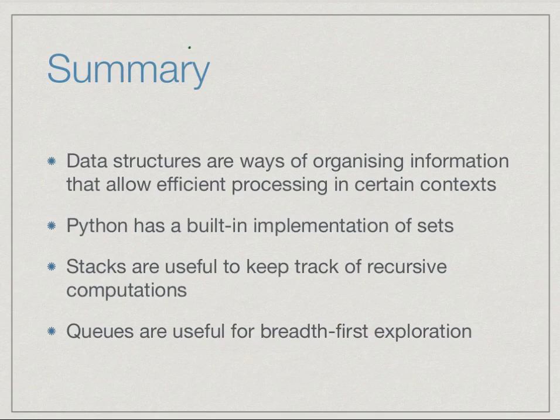So to summarize, data structures are ways of organizing information that allow efficient processing in certain contexts. So we saw that Python has a built-in implementation of lists, of sets rather. We also saw that we can take sequences and use them in two structured ways. So a stack is a last in first out list, and we can use this to keep track of recursive computations. And queues are first in first out lists that are useful for breadth first exploration.